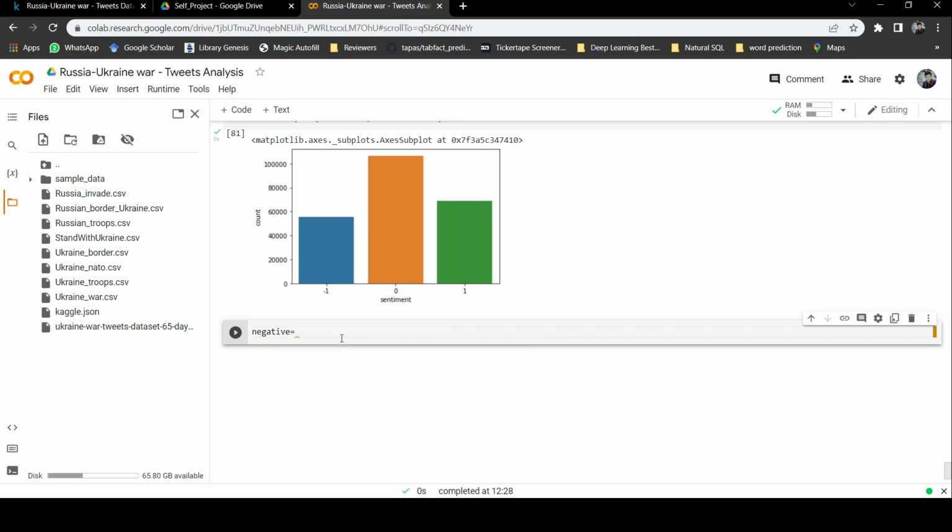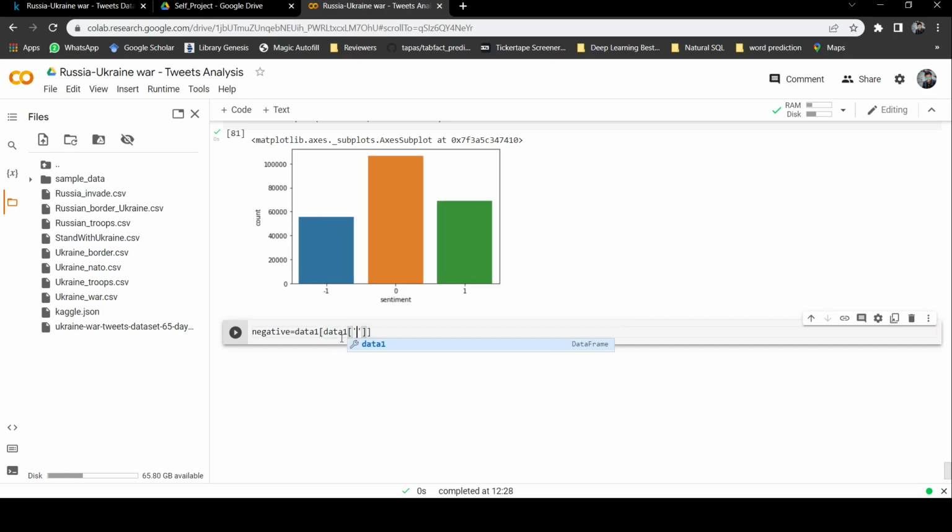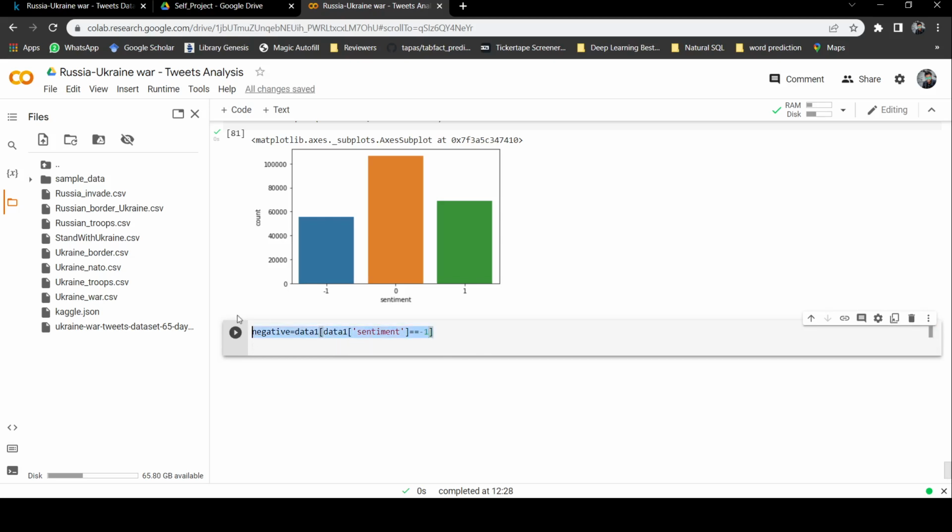We extract it from data one, because we already made a copy of the data into data one, where the sentiment is equal to negative, yes, meaning -1.